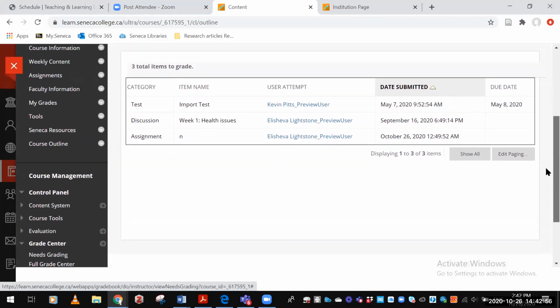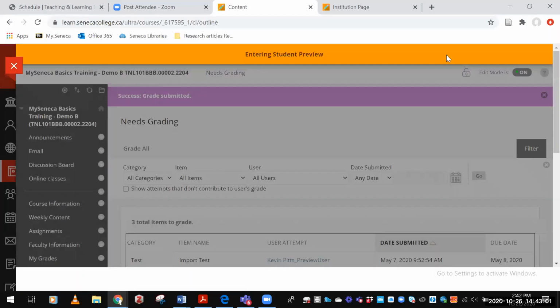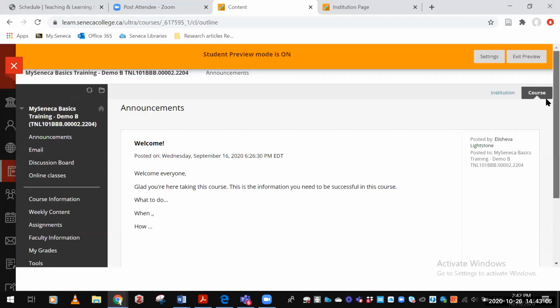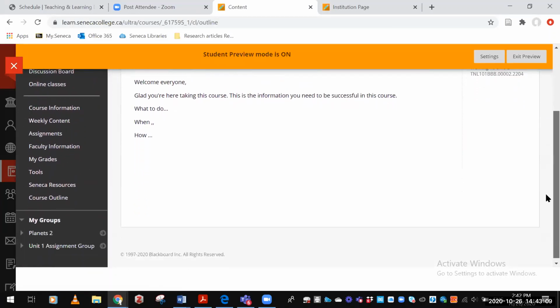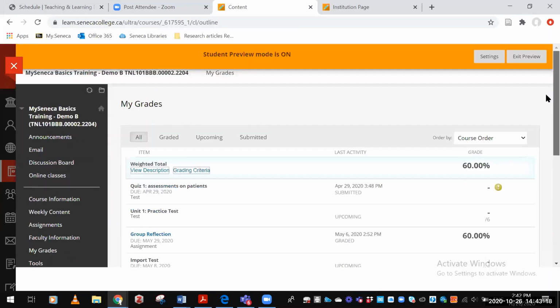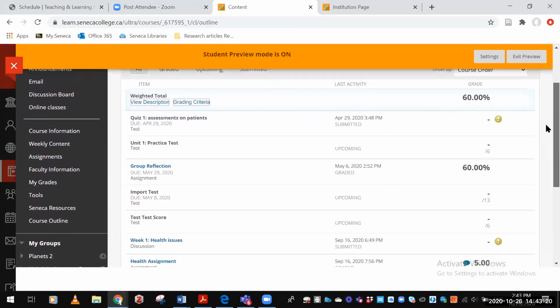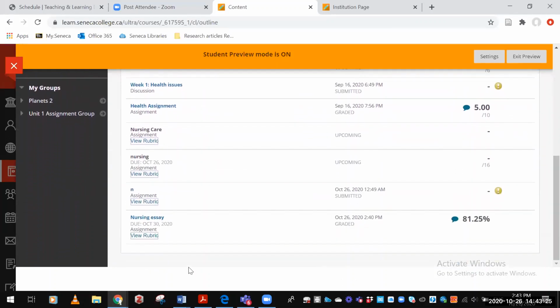If you want to see what your students see after you've written all that, we're going to go into the student preview again. So click on student preview, and once again, you should land on the announcement page. There we go. The student wants to see how they did on their assignment. They can either click on assignment, or maybe they want to click on their grades. They can see it either way. So click on grades, and here they just did, what did we call it again? The nursing essay, right, there it is.